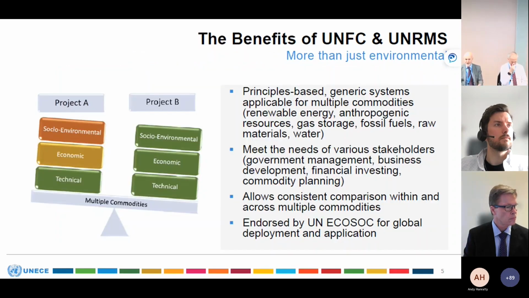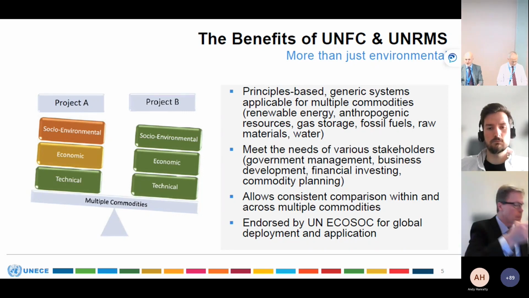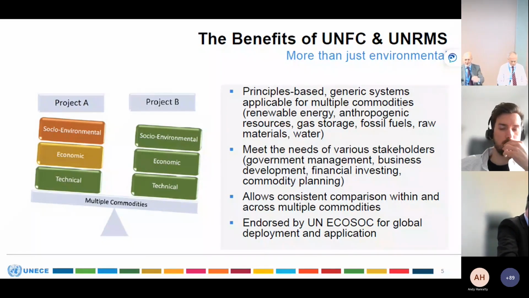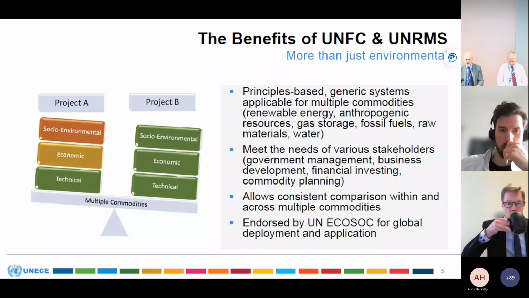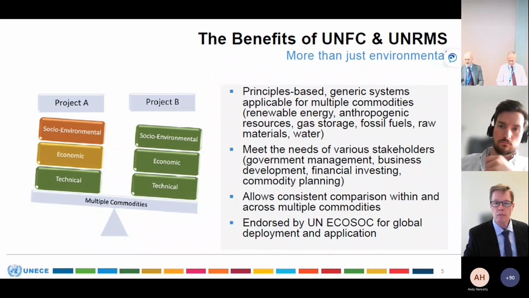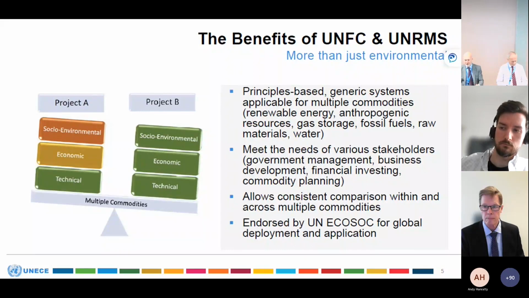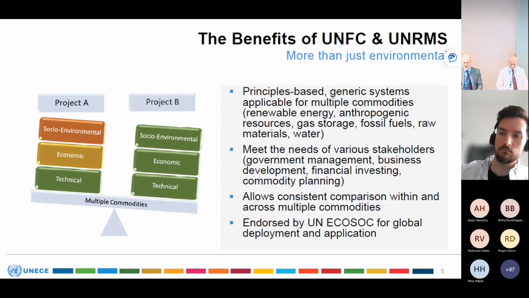And this is where I really think the benefits of the United Nations Framework Classification and its sister publication, the United Nations Resource Management System, allow us to make real principle-based decisions on these multiple commodity issues. There's this little figure on the side here of the scale, where we can look at a project through the social, environmental, economic, and technical issues associated with each project to make the decision about what's the right one to move forward. And we can do this looking at the needs of all of our stakeholders, whether it's government, the environment, the population, or financing, making sure that we have the right amount of critical skills identified early on to do these.